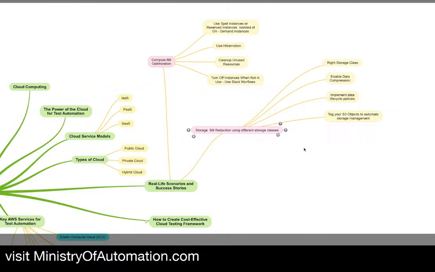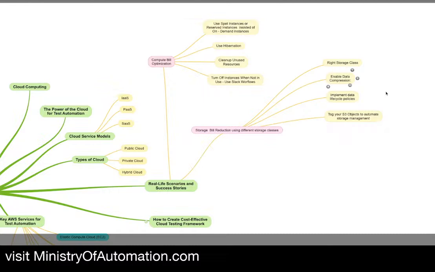The right strategy would be, once your test automation is done, if it's 100% successful, the probability is no one is going to look at it. If you still want the data to be there, like if your client needs it, or if you want to maintain it for some kind of historical auditing reason, move it to another storage class, let's say Glacier or Deep Archive, where you still have the data but it may not be readily available. Like, once you click on generate log, it will take some time, 5-10 minutes, and then you will have the logs generated. You still have it, but you save on the storage cost.